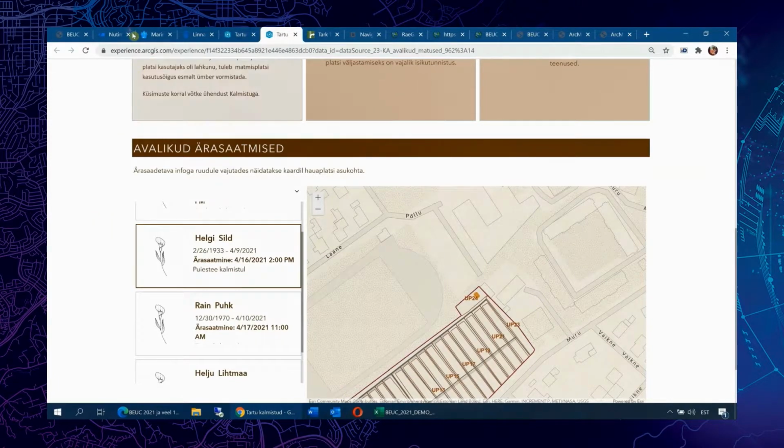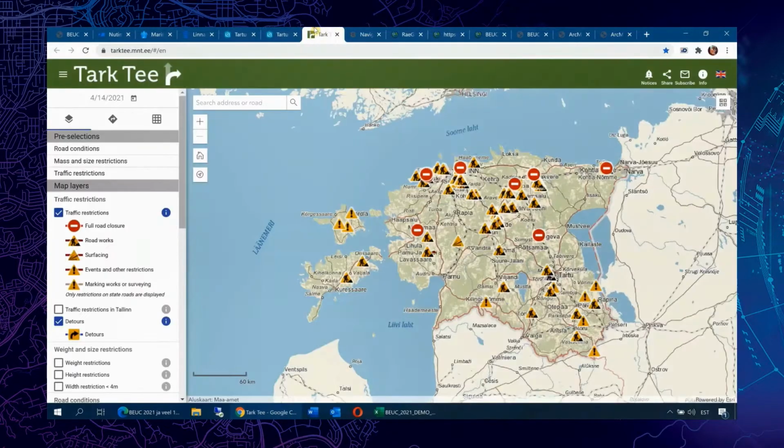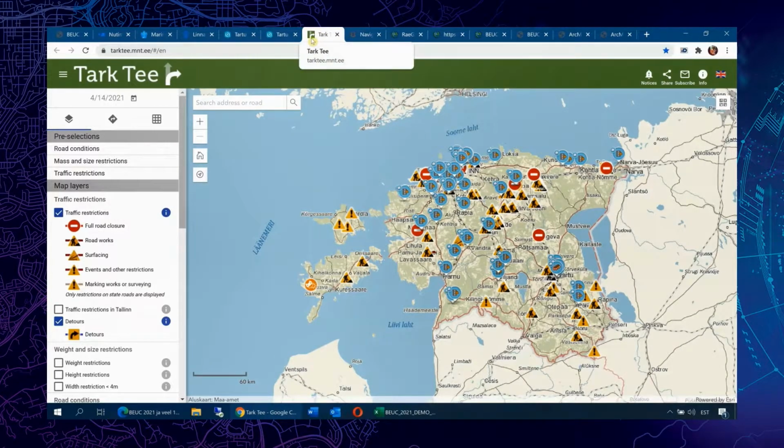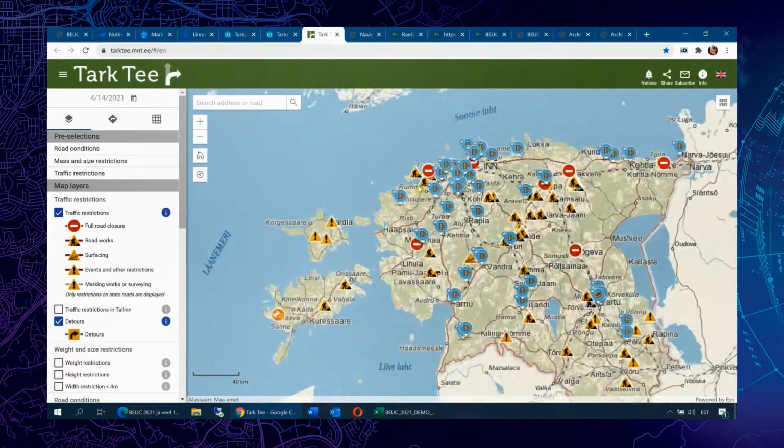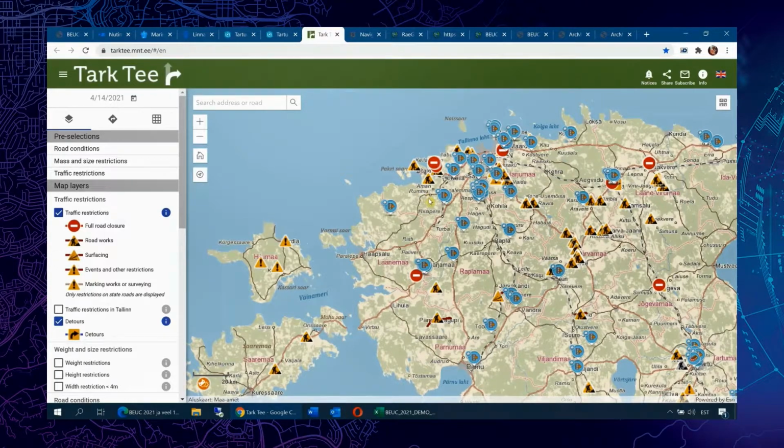Next, I will show you two examples of how you can create custom look and feel applications with your own functionality on top of ArcGIS Enterprise services, the central Enterprise Geodatabase and ArcGIS Development APIs. The first example is from the Estonian Transport Administration, who has created a digital twin of Estonian roads.